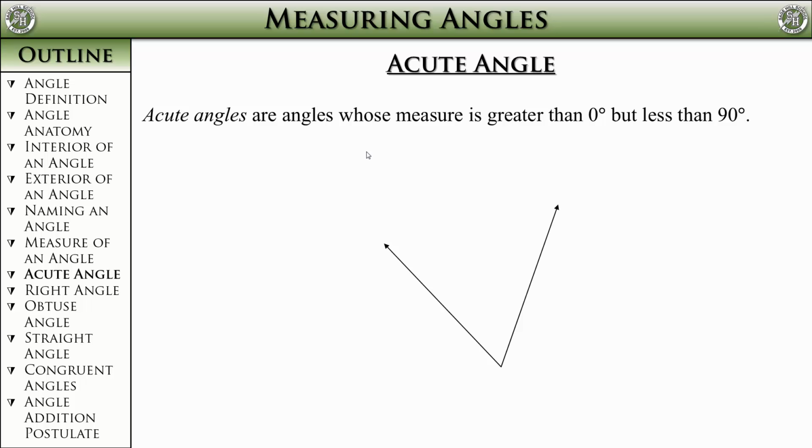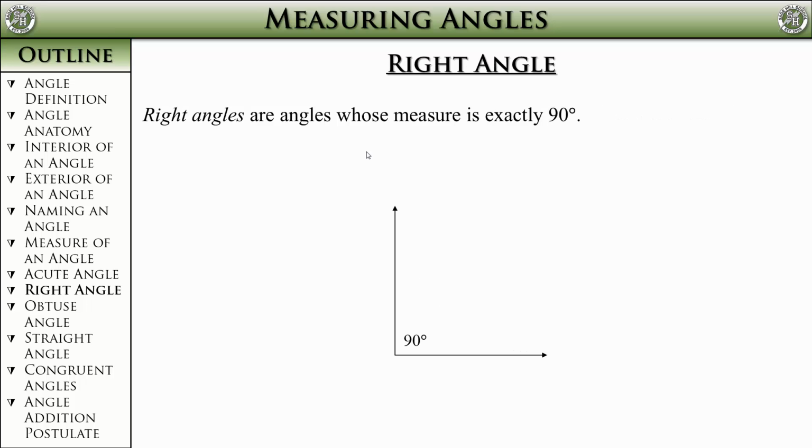Now we get to some classification of angles, some of which you probably have seen before. First up, the acute angles. Acute angles are defined as an angle whose measurement is greater than 0 degrees, but less than 90 degrees, just like the one on the screen now. Then we have right angles, which are exactly 90 degrees. Often if an angle is a right angle, it will be marked with a right angle symbol instead of 90 degrees. Most of you have probably seen that, but the right angle symbol looks like this.